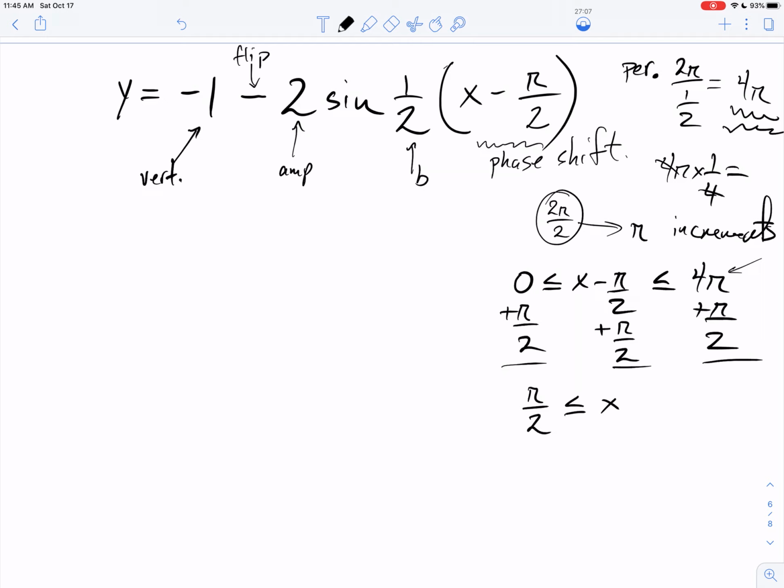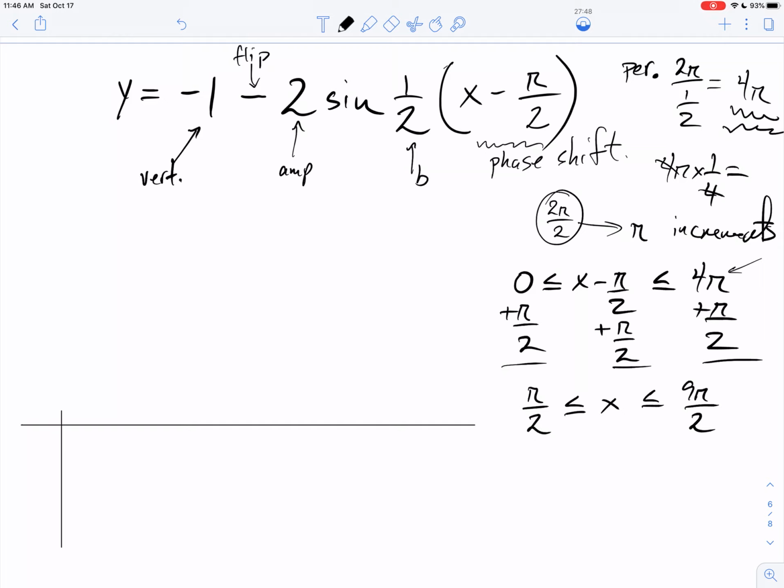I hope so. And then this would be 4 pi. Isn't that 8 pi halves? Yeah, 8 pi halves plus a pi half. That would mean this thing stops at 9 pi halves. Now, I may or may not have to reduce stuff after I do it. It never hurts to have a preliminary idea where you're going to start. So, heck, I'm going to go down here, and I'm going to say, you know what? This particular graph is going to be shifted down 1 vertically. So I know it's going to go down 1, but let's figure out our increments first and see how gnarly this might become.